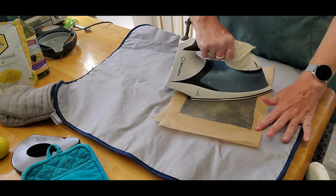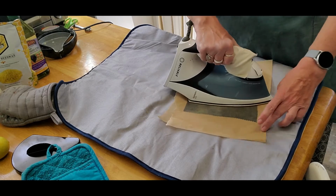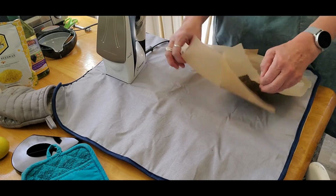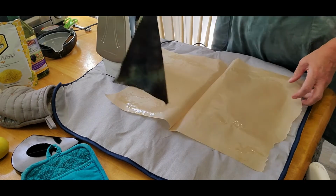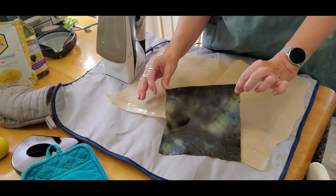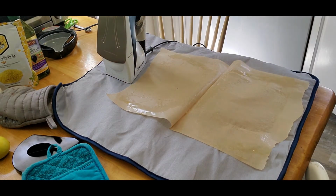It's also a great way to use up small pieces of fabric, quilt fabric, old sheets, in this case, things that I dyed that I didn't hate, but weren't exactly what I had wanted for the project I was working on.